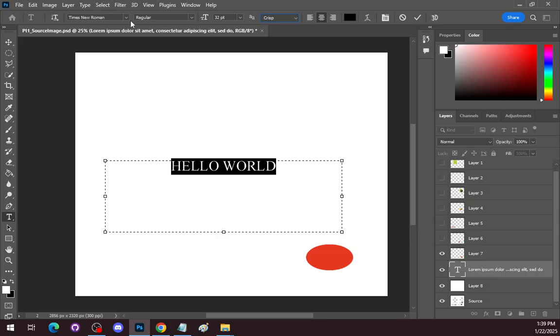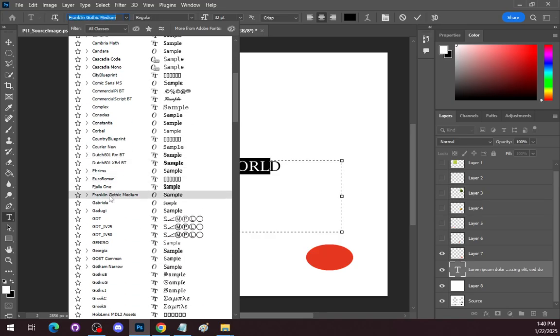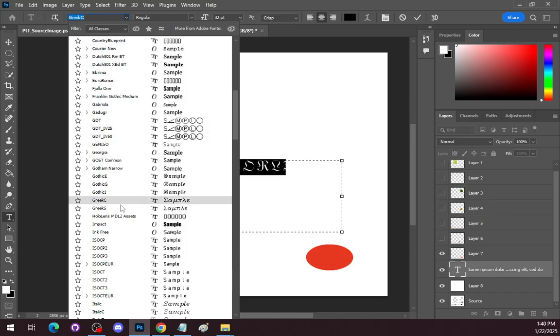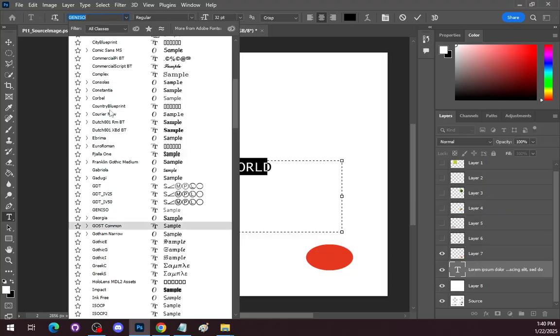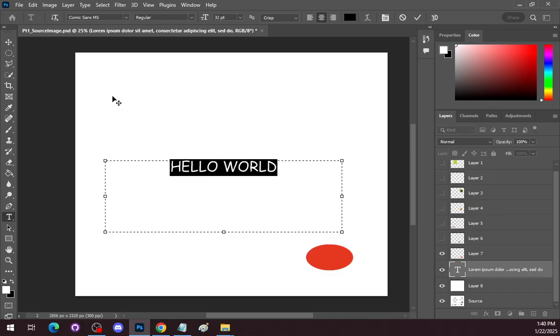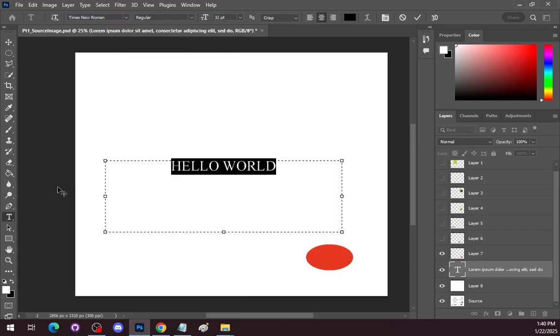Again, you can change the font. There is here Impact, Arial. There is again Franklin. I'm trying to think some. Georgia is over here. Again, Impact, which is your common. A lot of your fonts for memes are going to be Impact. Of course, there is Courier New, and then. Oh my God, please do not use Comic Sans. So back to Times New Roman.